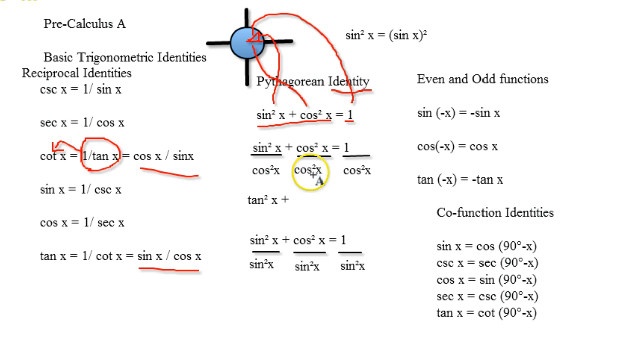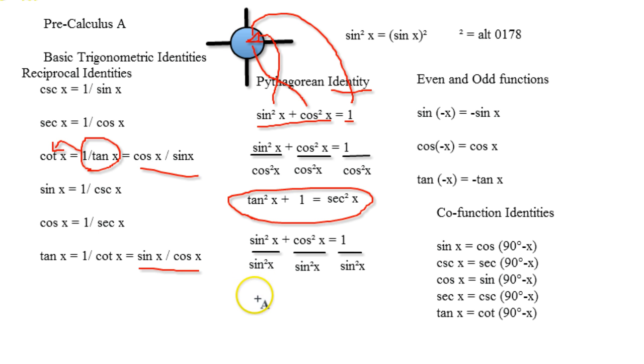Now cosine squared of x over cosine squared of x just turns into a simple 1. That's the beautiful thing about it. And 1 over cosine squared of x, if I look up here, I'm going to see that it's secant squared x. If you're wondering how I'm making those cool little 2's, those are squares, and that is alt 0178. Okay, and that's another Pythagorean identity. That's the beautiful thing about it, is that the other two identities are derived from that.